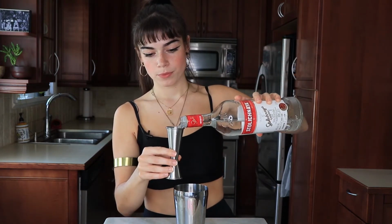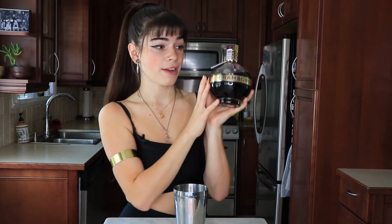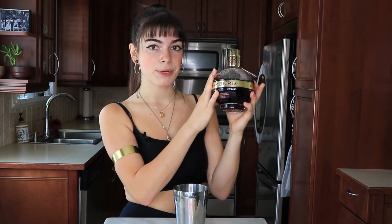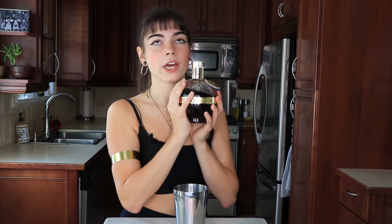Our last martini is going to be a French martini, and again, we're starting with our vodka. So once again, we're starting with 1.5 ounces of our vodka. And then we're using one of my favorite liqueurs that we've used on this channel before, and that is our Chambord. Again, this is a black raspberry liqueur, and it is so good. It's very sweet, so it's gonna add a lot of sugar to this drink. So we're doing 1/2 ounce of this. If you want your drink a little bit sweeter, you could probably do 3/4 ounce, but we're gonna stick to 1/2 ounce today.